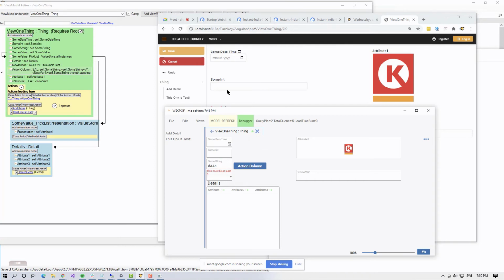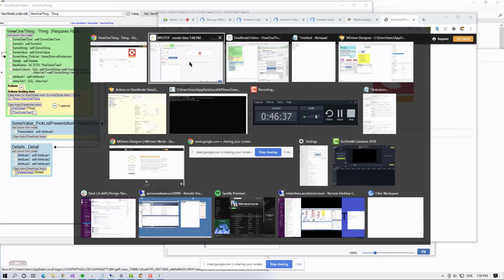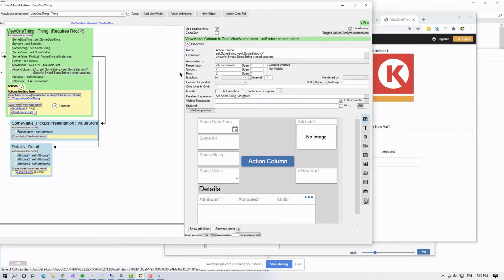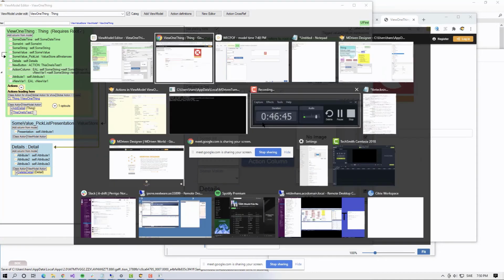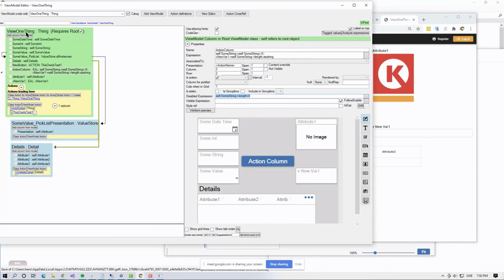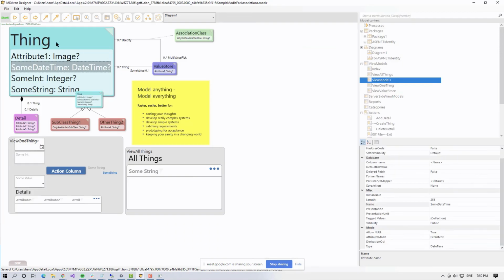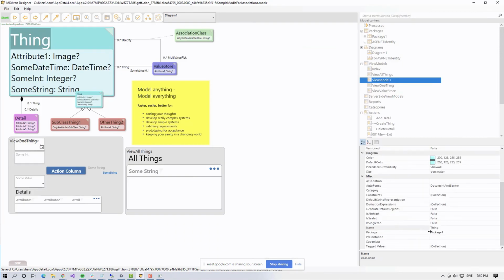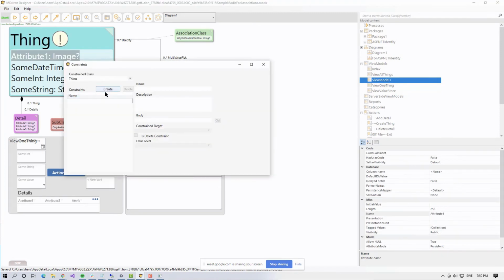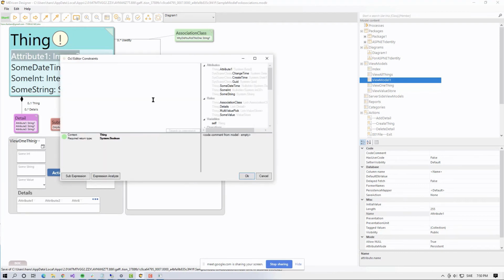And another way to get that kind of notes back to the user is, of course, the constraints on classes. So if this was a constraint on thing, let's see. So going to the constraint collection and adding a new constraint, calling it something, and the body should be, let's say, something different.